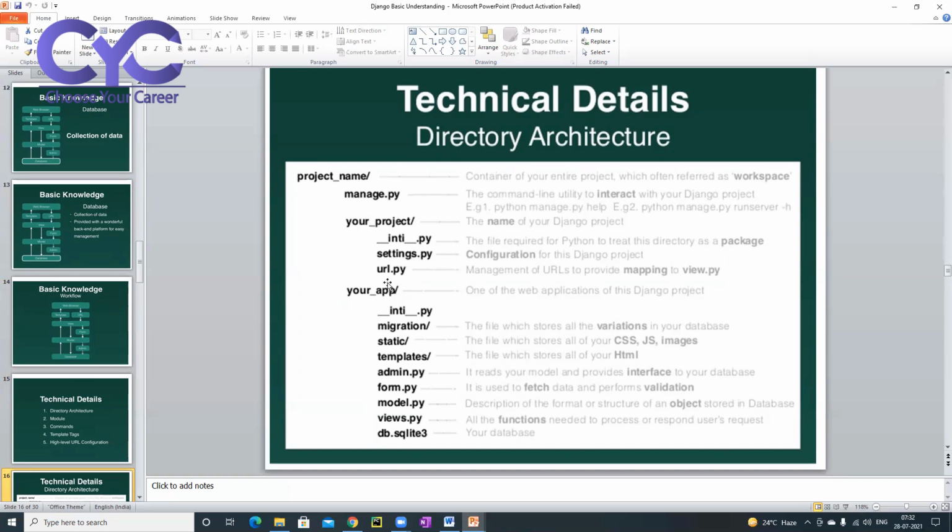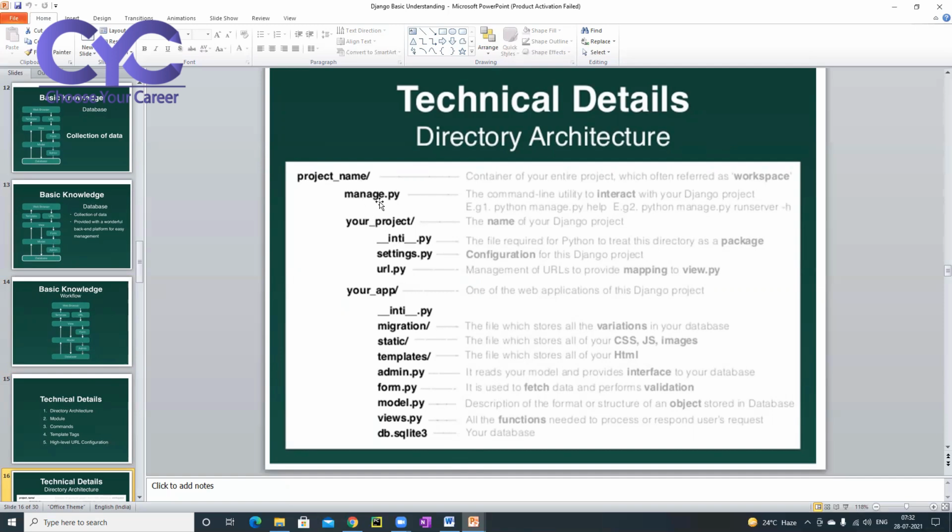Settings.py is nothing but the configuration file of your Django project. And urls.py is where you manage all the URLs that are provided for mapping to views.py. Whatever URLs you use, A, B, C URLs for this view, and E, F, G for other views, likewise. Once a URL gets hit, which view it has to map to, those things are done in urls.py. Once you create the project, this is created automatically. I'm just explaining what exactly these .py files are.